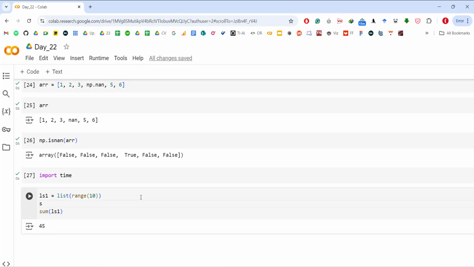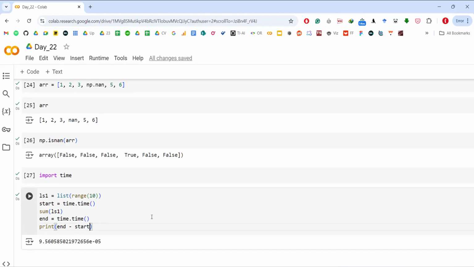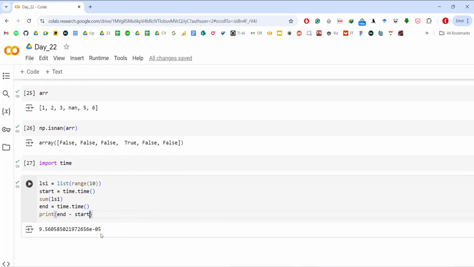Now let us see how much time it is taking to calculate this sum. So start is nothing but time.time, then let us compute this sum, and end is equal to time.time, and print end minus start. Let's run this and see. It's taking about 10 to the power minus 5, so a very small time.